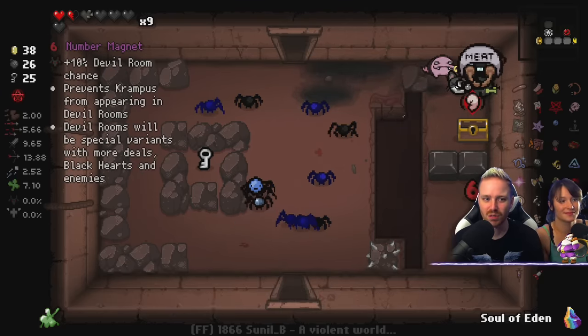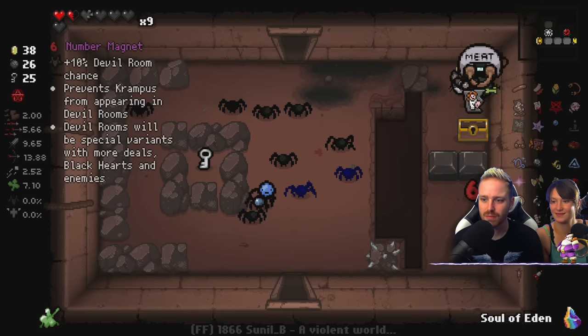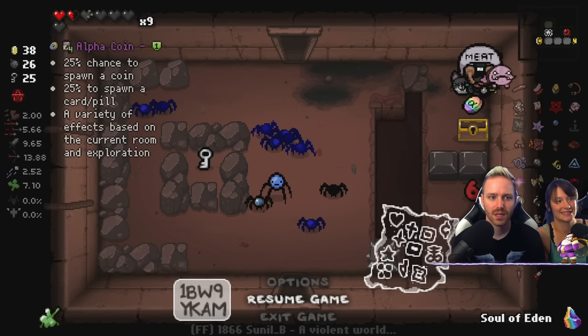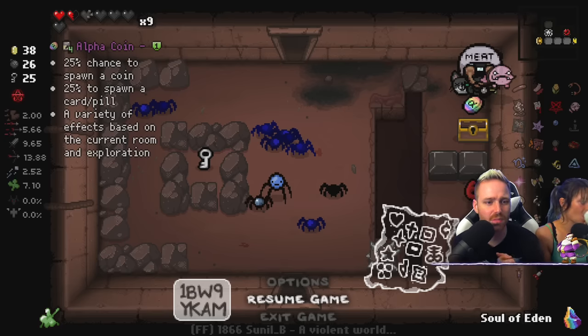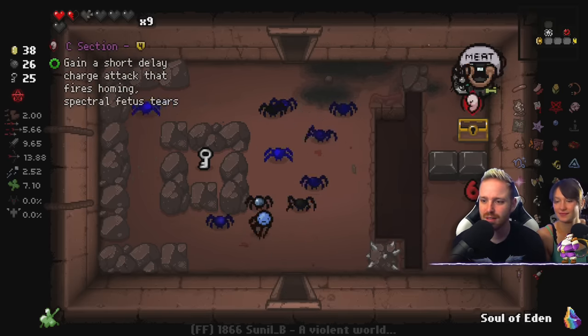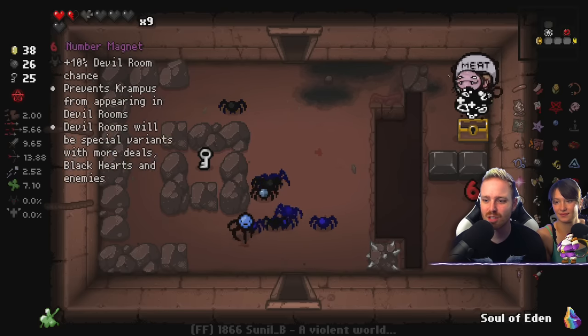Oh, C-section, first of all, is ridiculous, but what else is there? Time itself. Shout out to Steven there, has a chance to fire multi-Euclidean tears. Enemies that are multi-Euclidean can be shot through doubling tears. Alpha coin. 25% chance to spawn a coin, 25% chance to spawn a card or pill, a variety of effects based on the current room. It's an active item. Great. We'll take C-section. I want C-section baby rockets.